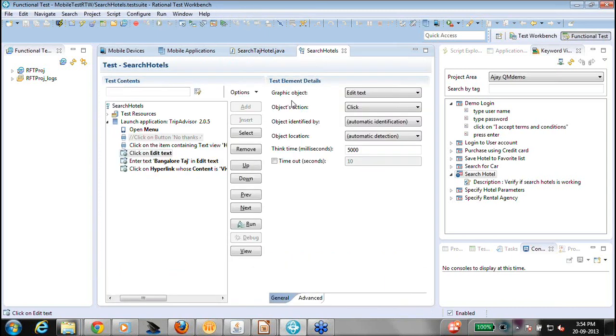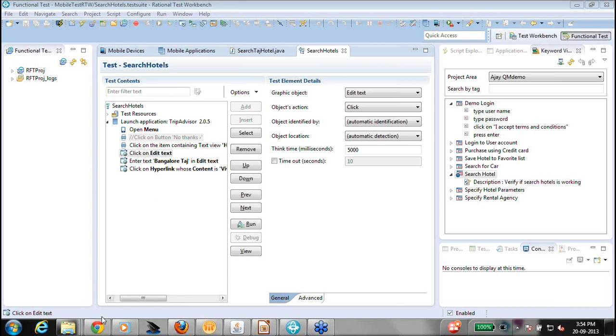If I look at a mobile test, it's a little more human readable. It uses a technology called ClearScript. It's got a grammar which looks very much like English. I guess a business analyst, with a little bit of training, can start. But at the end of the day, RTW is a practitioner tool, as we call it, where you will author the actual script that executes. And the BA probably will not be able to write a business function flow for it.